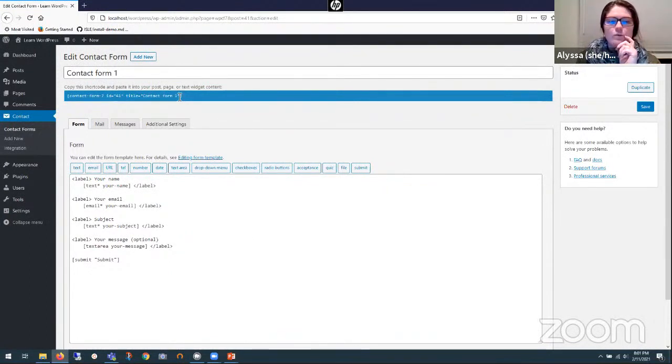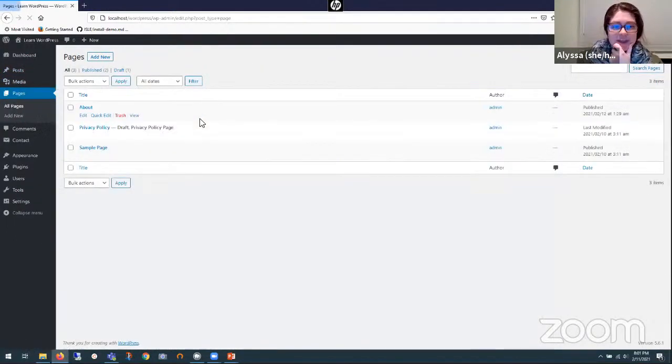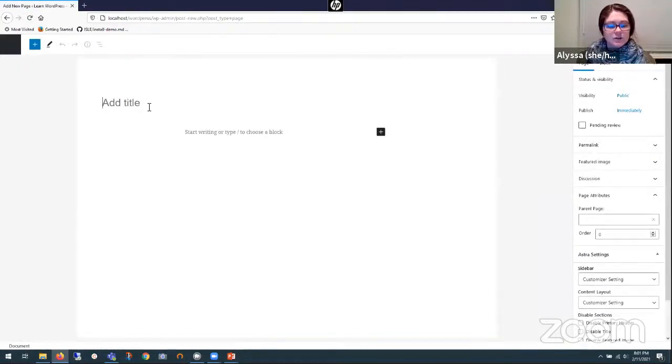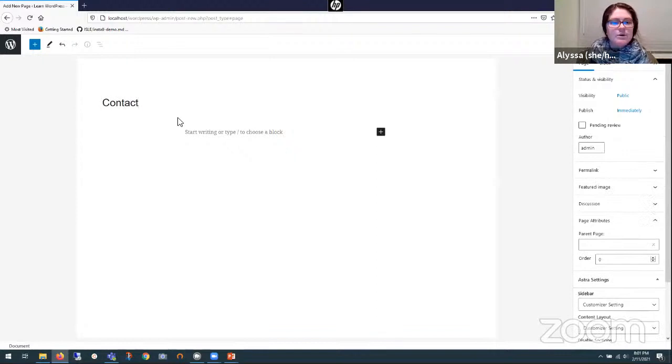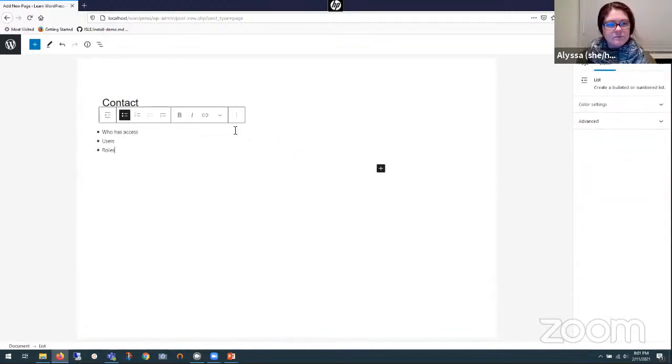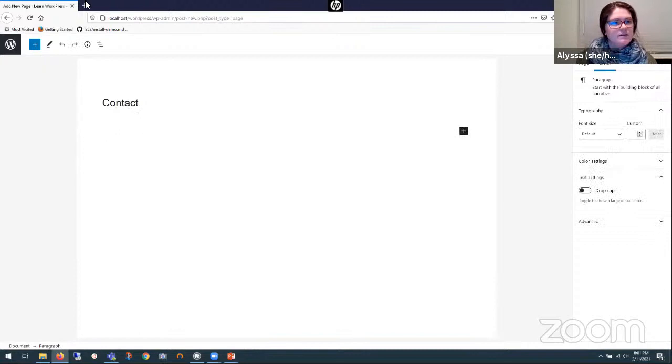And then one thing I wanted to mention with this is a lot of times with plugins, you'll see short codes being used. It looks intimidating, but you just copy and paste it into a page. So we could flip back over to a page, and let's say that we want to add a new one for contact. I've copied that short code so that if I put in a contact here, oh, I did not copy it.